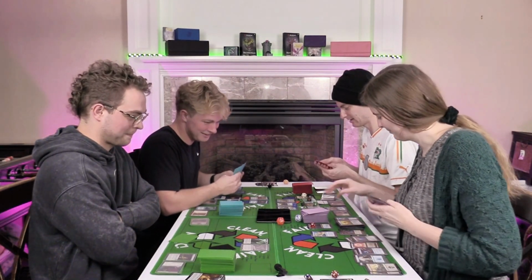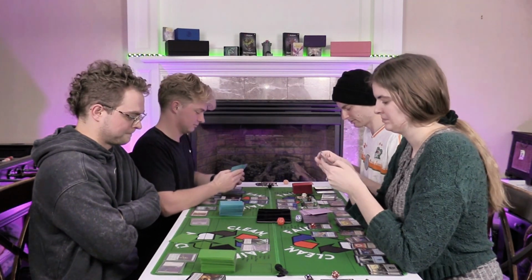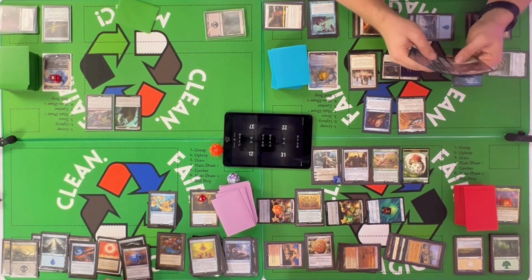Untapping. Keeping nothing, nothing happens. A draw, three cards. I was just laughing because Caden sniffed into his nose, then you did it, and then I did it. Like we're all gonna copy each other.